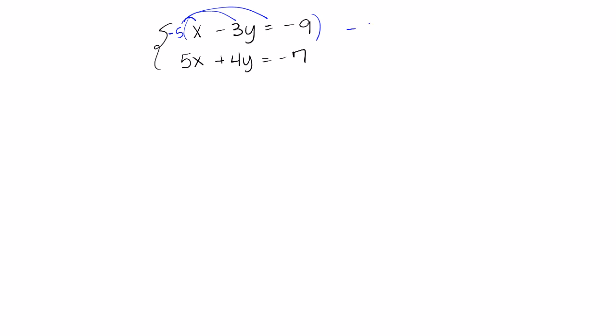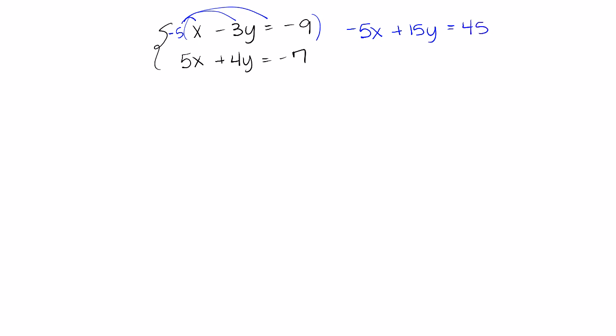All right, so let's look at another one here. x minus 3y equals -9, and 5x plus 4y equals -7. So you're going to pick a variable to eliminate for step 1. And in this case, the x would probably be easier to eliminate because I can multiply this first equation by -5, and that would make my coefficients the same. Right, so make sure you distribute that -5 through to everything. So we get -5x plus 15y is equal to a positive 45.